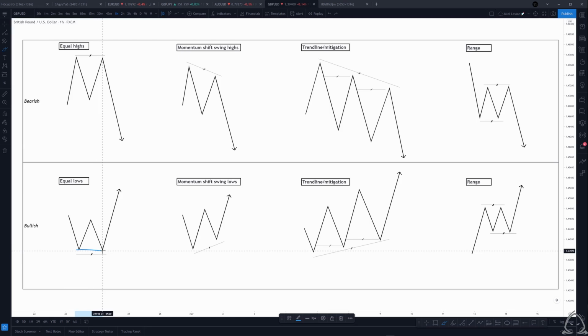Alternatively, with double bottoms, we would have two lows, and then that would signify that price is reversing to the upside. And in most cases, it does for a short period of time. But what we later find out and see in the market is that price runs on the liquidity to take the buy side liquidity, to take the sell side liquidity. So if we're looking at a double top, we know that there are buy stops that rest above these equal highs.